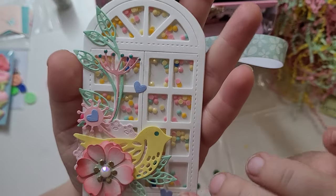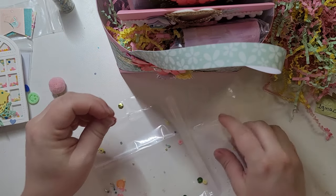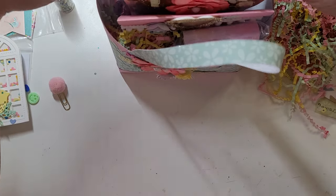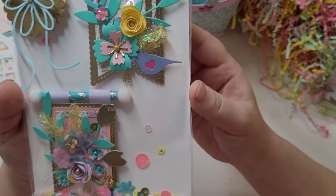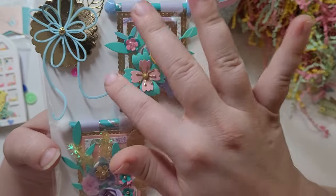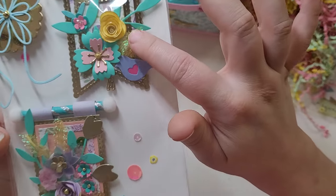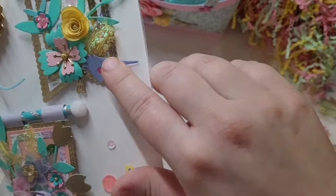There are even some nuvo drops in here — this is so cute, I love that. And there's a pretty mix inside the bag that was holding the shaker. Then we'll look at her tote once I pull everything out. Look at these embellishments — banners she's put on the straws — and then this cute little simple bag topper that I absolutely love. I love this flower — that's so cute.